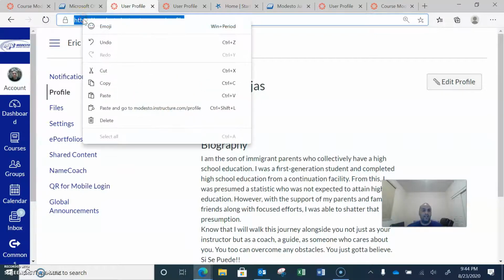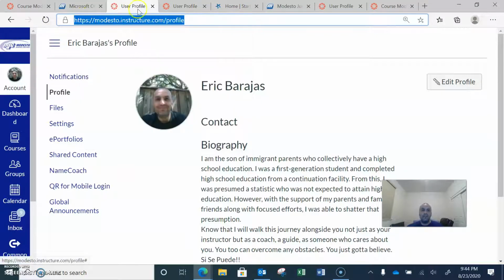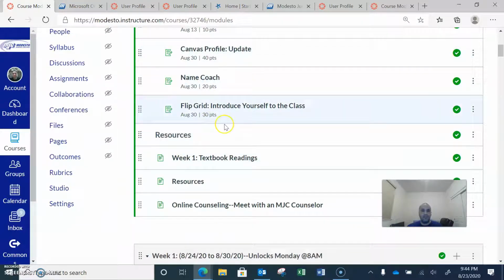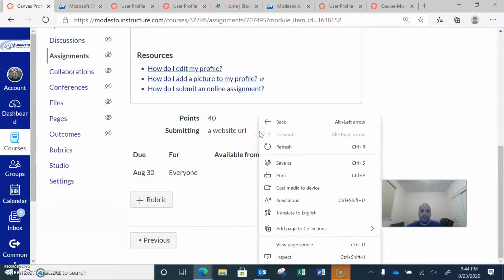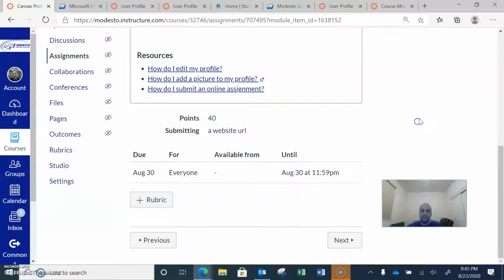Once it's highlighted, right click, copy, go back to the assignment, and you're going to be provided with a space that says website URL. Go ahead and right click, and it'll give you an option to paste.